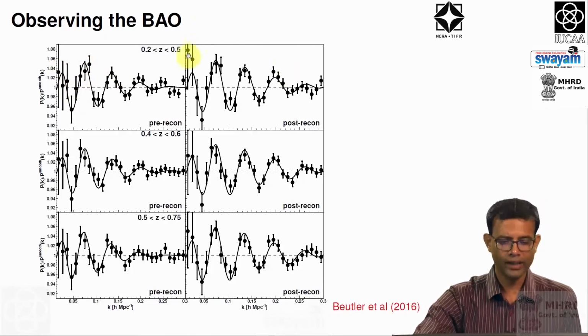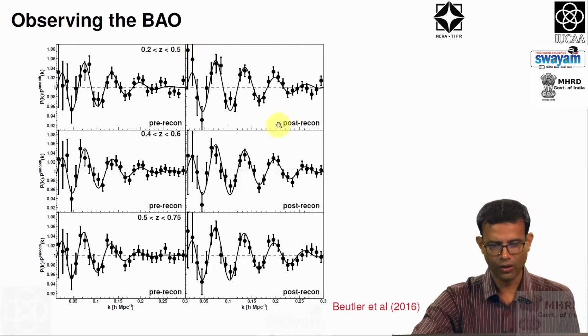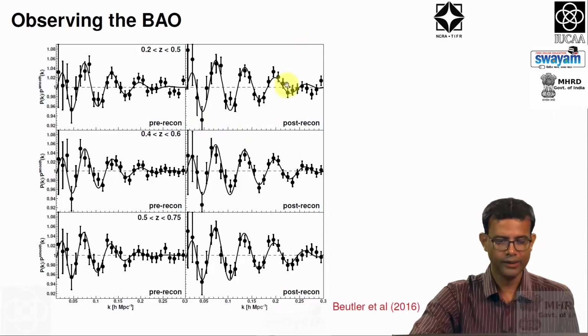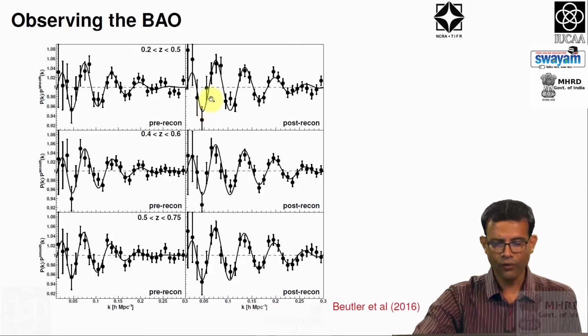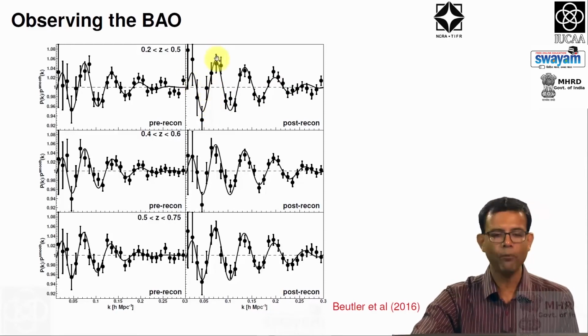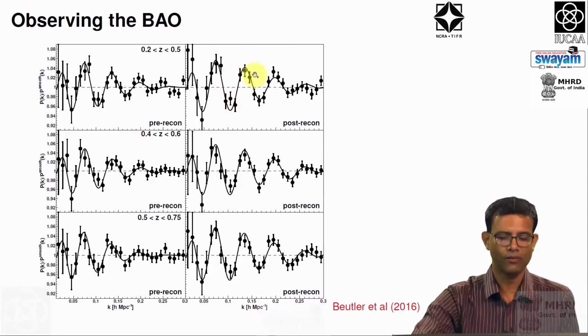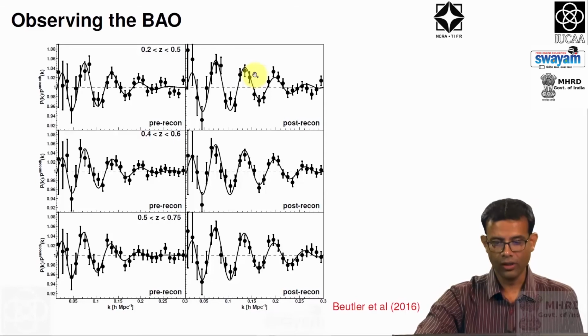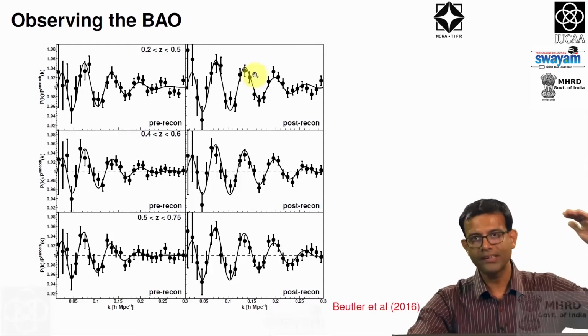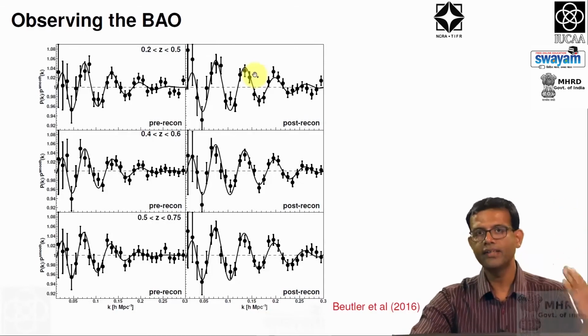Actually, what you should look at is the right hand side, because the left hand side is a kind of raw data and then you apply some corrections to get to the actual predictions in the right hand side. If you forget the solid line for the moment, just look at the data points. The data points clearly show evidence of oscillation. So, this is the detection of the baryon acoustic oscillations, and this tells you that our theory of structure formation starting from the CMB sky to today is indeed correct.